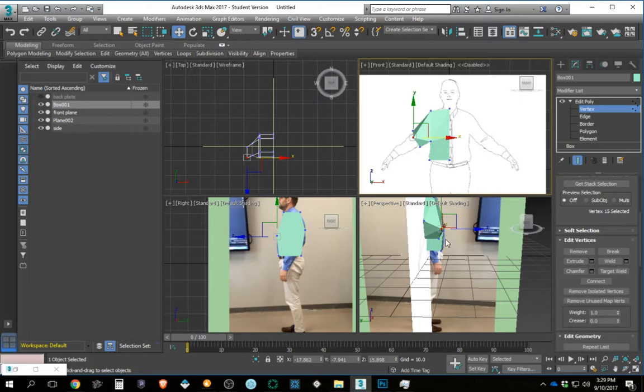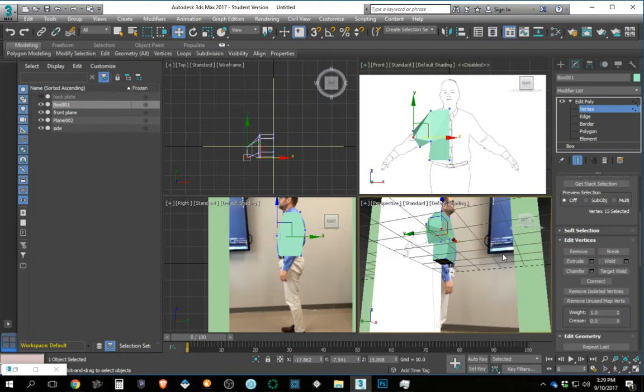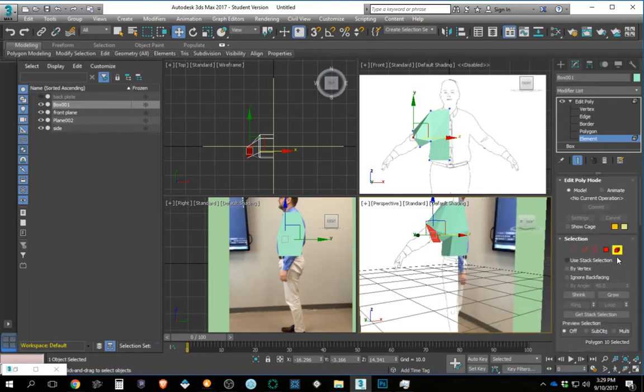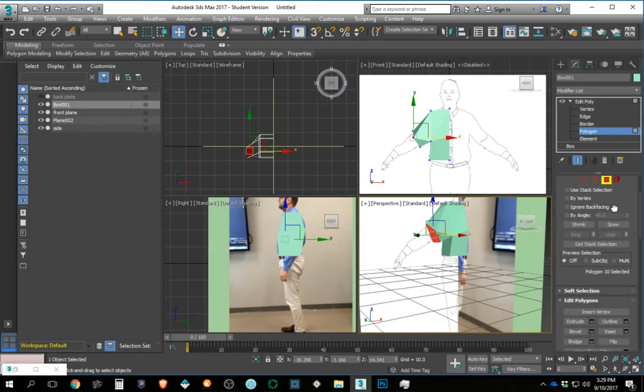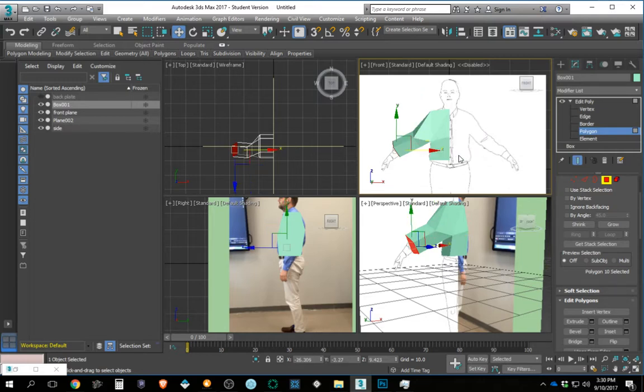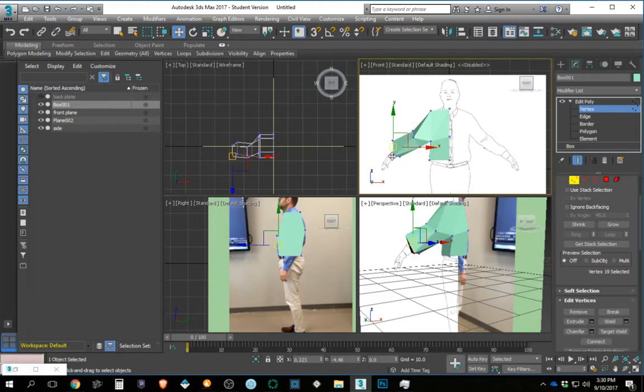All right. So now we're going to grab the end of this. Is that 5? So 5 is our... grab this end of the arm here, and I'm going to extrude that down to the end of the hand. And not the end of the hand, the beginning of the hand, the wrist. So about there. And say OK, and then we're going to go to vertex points, and again, sort of move this into position here.